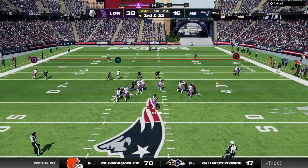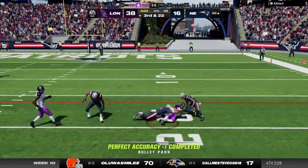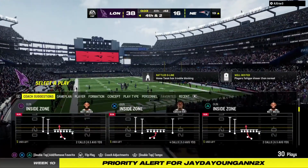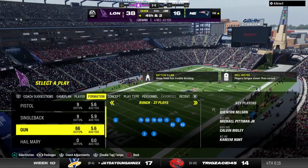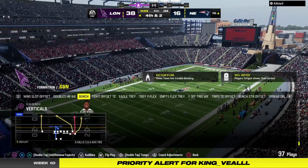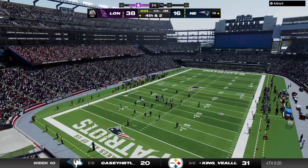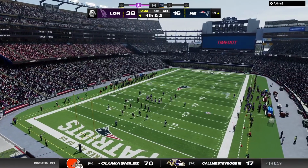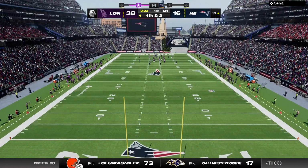Now on 3rd and long, they'll look to throw. That's going to be taken in by Downs. And a timeout comes in. The whistles blow with 3 seconds remaining. Offensively, another big chunk of yardage, Charles, but defensively, they had all this talk about trying to limit explosive plays. They have not been able to do that. They discussed it all week, but they haven't been able to execute it at all, haven't been able to find a way to slow down this offense. They're seeking answers and not coming up with any.